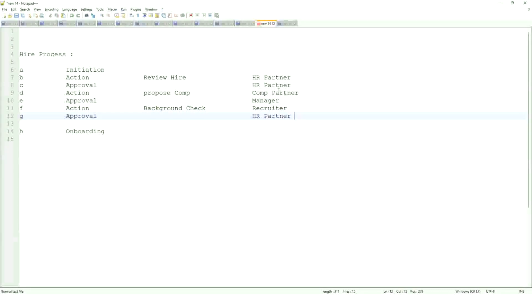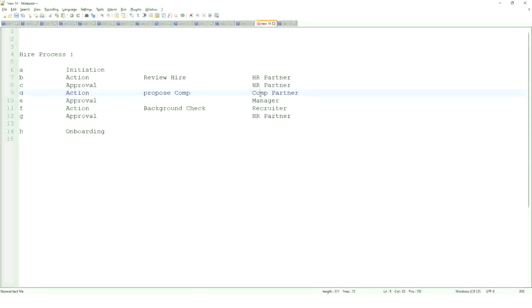Let's say the HR partner is indulging in some malpractices. Maybe they are hiring somebody they already know, and they have something to gain from hiring this person. They initiated the process, they review it, approve it.